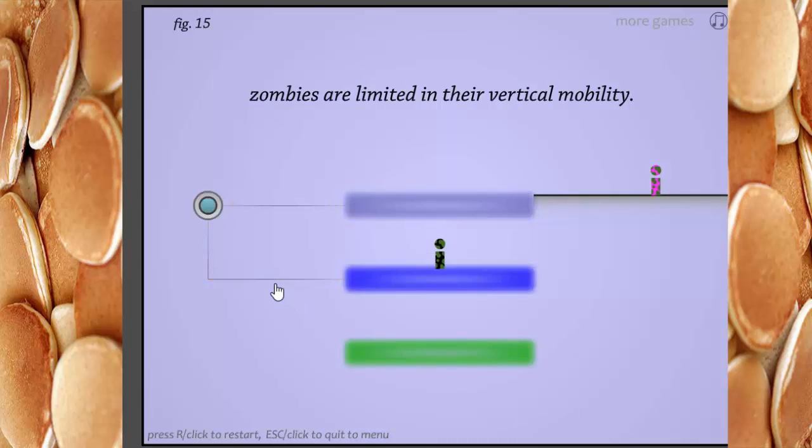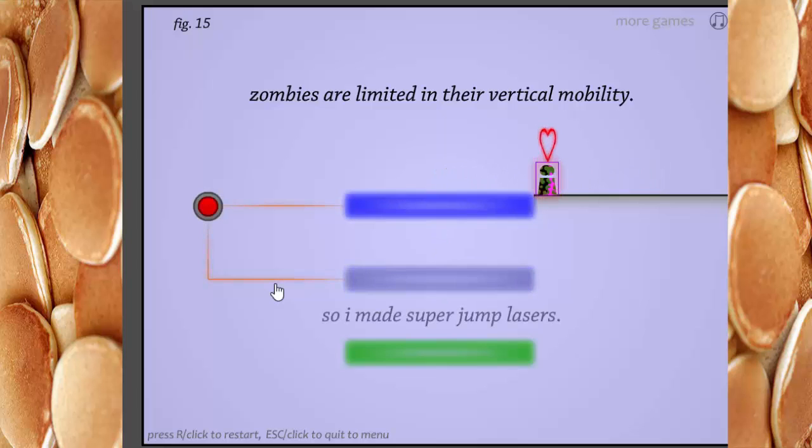Okay. So what does the green laser do? Oh, it bounces them. Oh, that's so cool. Okay, so I have to time that perfectly. Got it!